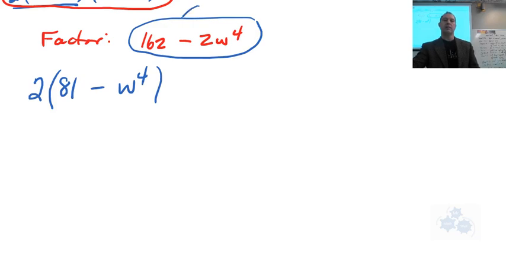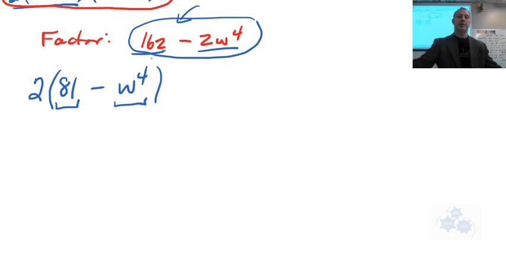Okay? Is this statement a difference of two perfect squares? No, because those are not perfect squares. But don't stop there. If you see this, don't stop there. Say, hey, GCF, I got to do that first. All right. So now you look at this, and you say to yourself, is that a perfect square number? Yep. Is this a perfect square number or a term? Yes. It's w squared times w squared.